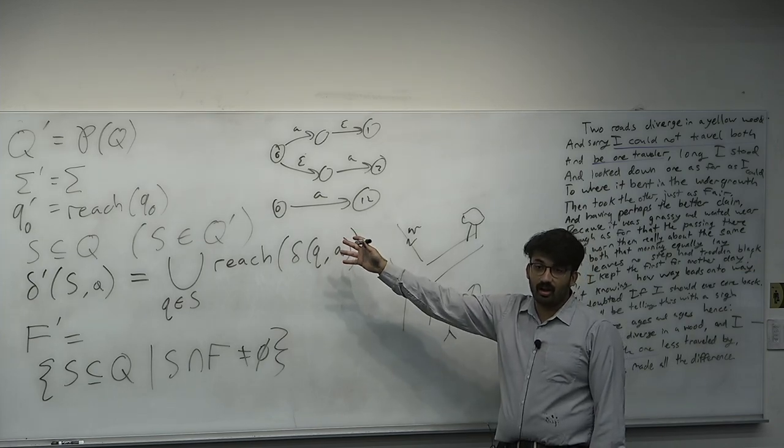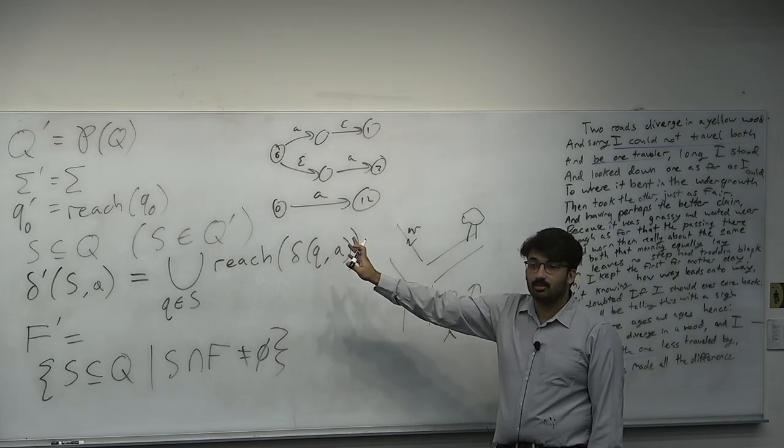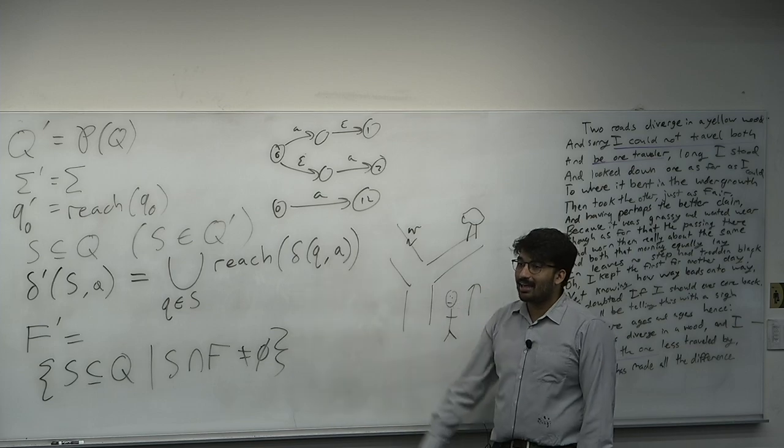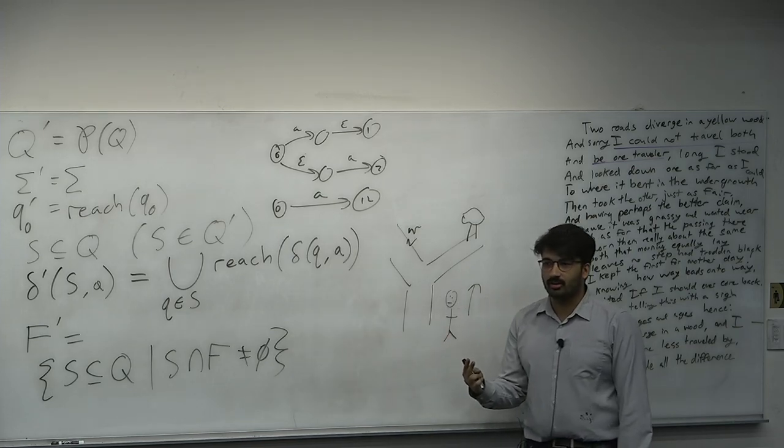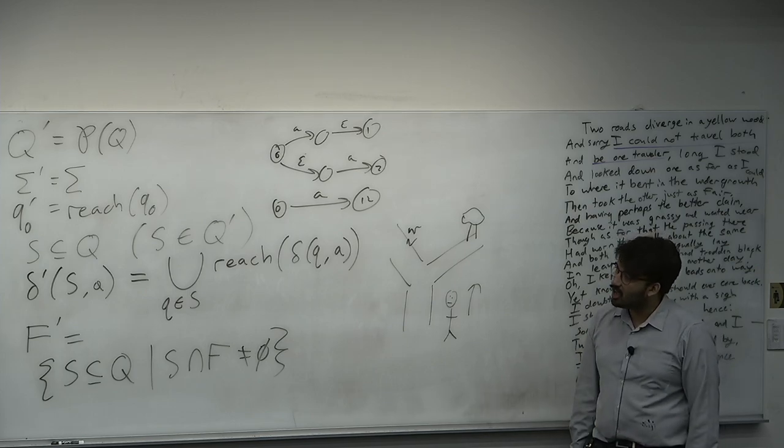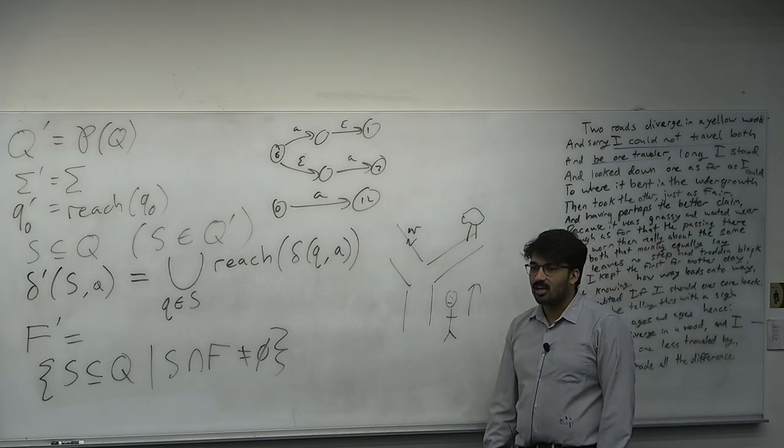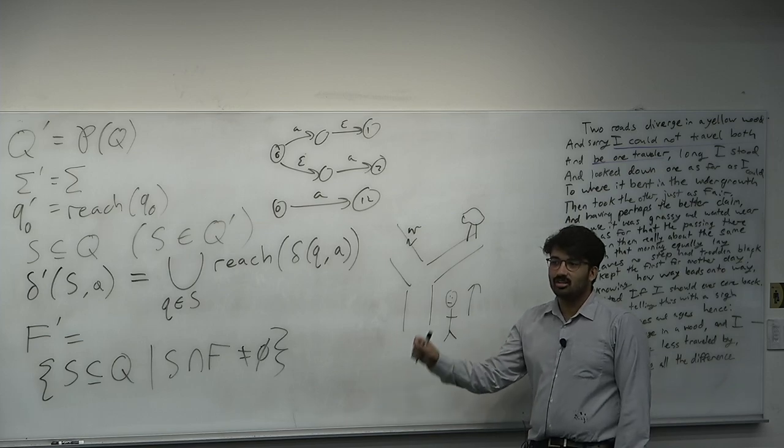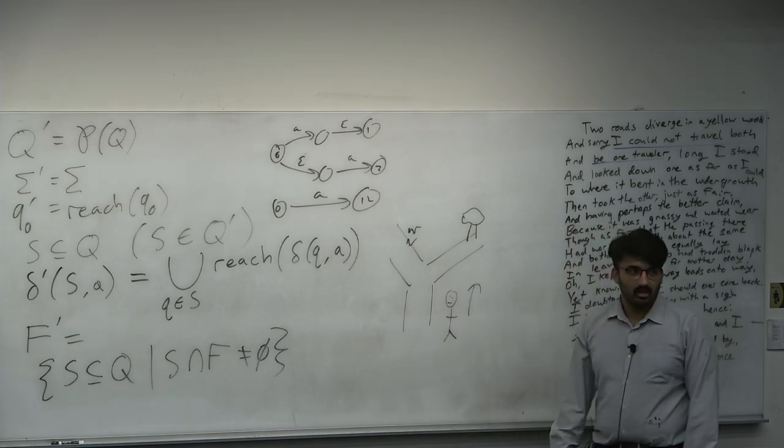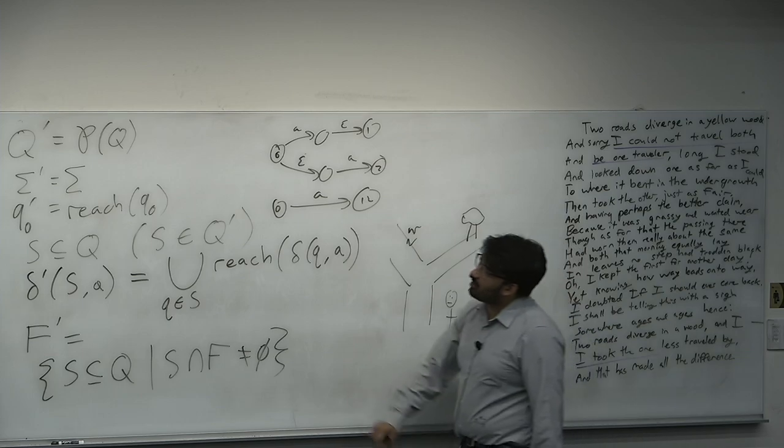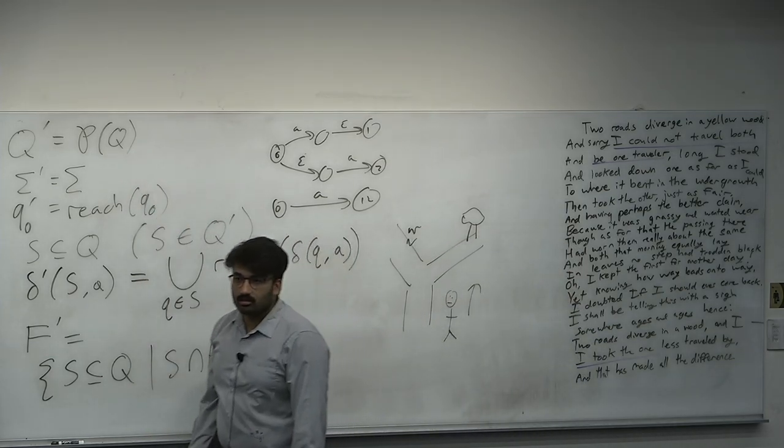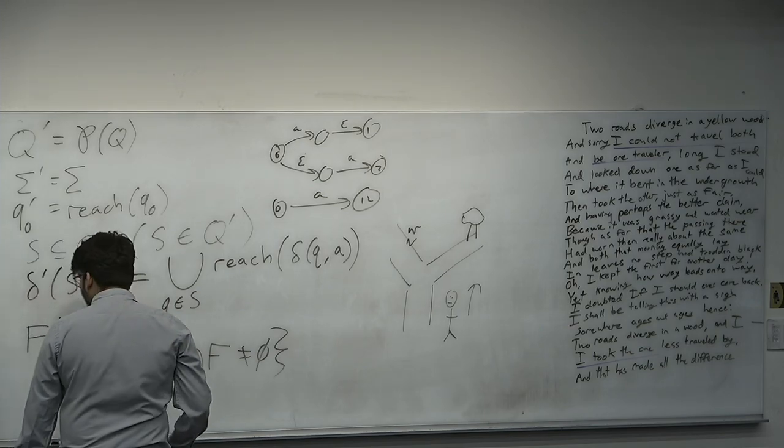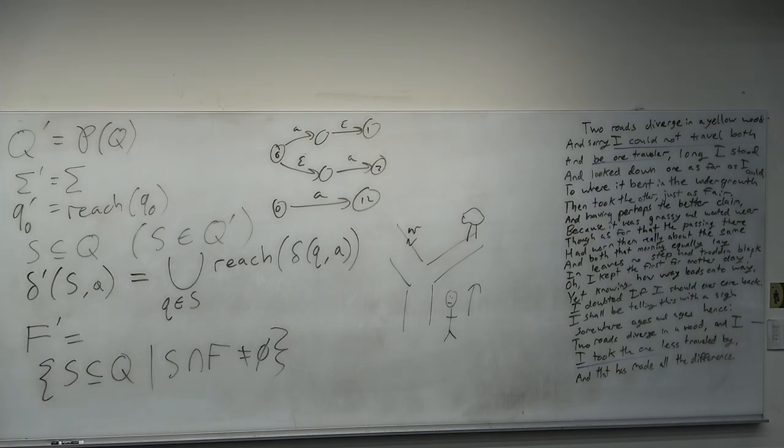Questions on the formal definition. We have all five parts of the DFA defined, this DFA is a correct simulation of an NFA. Last time, we gave a DFA to simulate two DFAs at once with quadratic costs. And you have to Cartesian product the number of states. Here, there's an exponential blowup in the number of states. But this is a deterministic simulation of a non-deterministic object. The non-deterministic object is simulated at cost. There's an exponential blowup. But it still is correctly simulated. Questions on this one? All right, let's do an example.